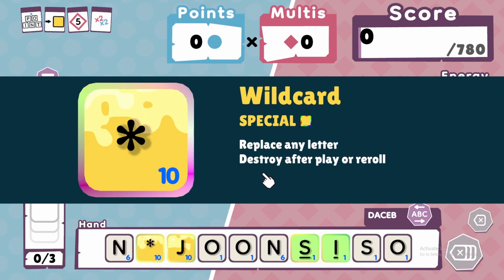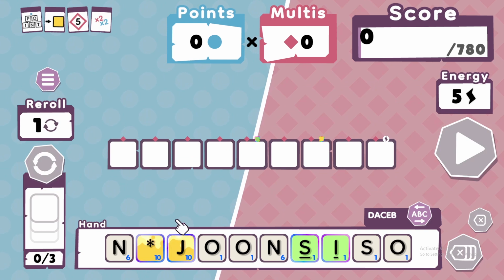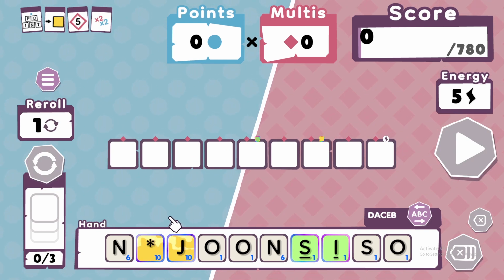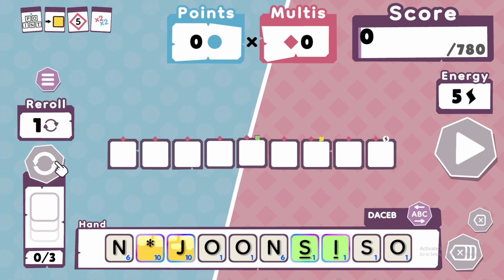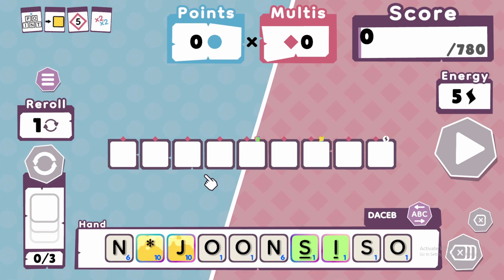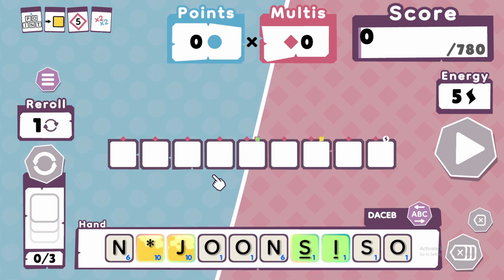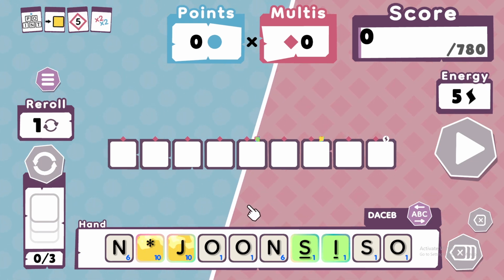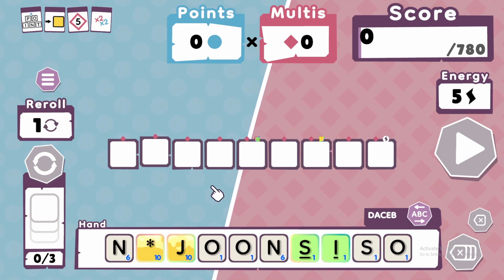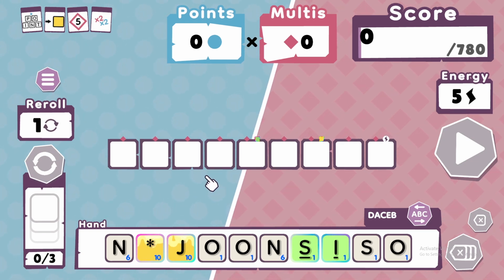We got a wild card. Replace any letter, destroy after player reroll. So I guess these yellow ones, you have to be careful if you reroll because I think they disappear once you do a reroll. I don't know many letters or words that start with J. I was going to try and spell juice, but there are too many letters missing. Jewel is the other J word that I can think of. That's not very helpful.